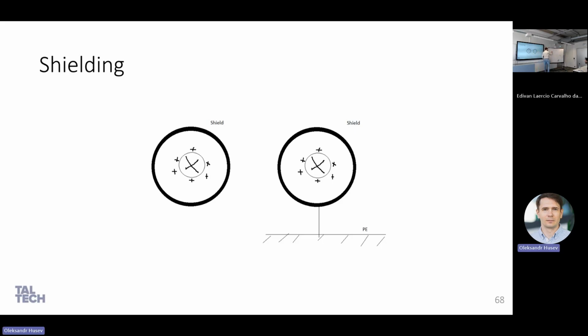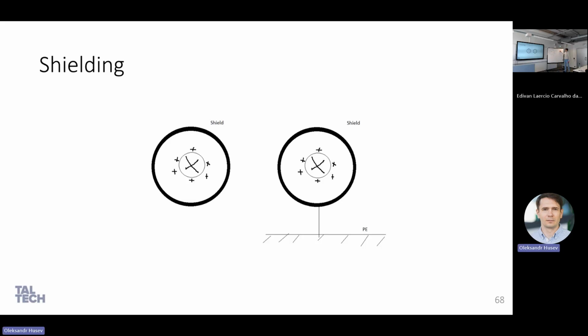I have some wire or object that is positively charged. And we know from basic school that an electric field will be around this object, right? If it's a variable electric field, it will create a variable magnetic field, and we have noise propagation, right? But then we added extra shielding material. This is actually metal around it.